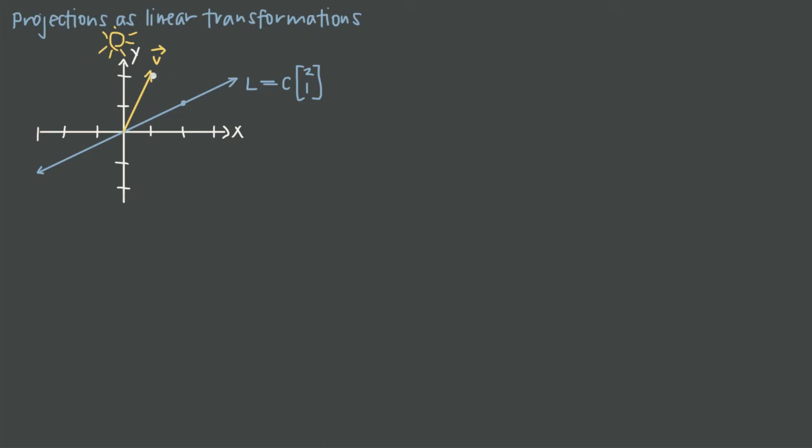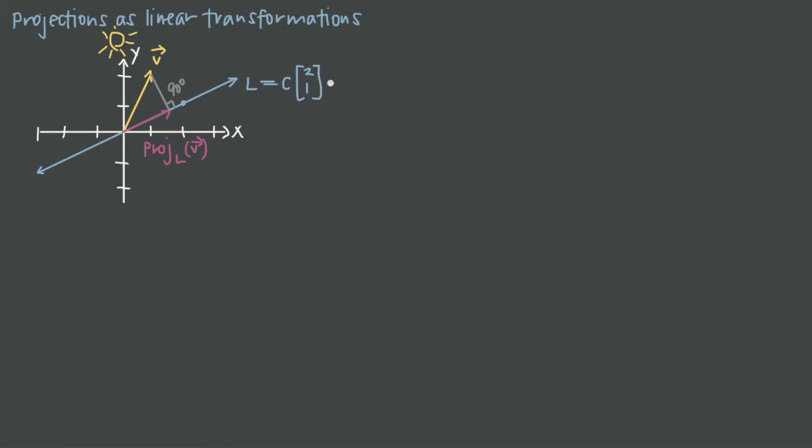And that shadow is always just going to be the line that's perpendicular to L that connects L to the tip of V. So maybe it looks something like this, but the point is that this is a 90-degree angle right here. The projection of V onto L then is specifically this vector right here. It's the shadow of V on L. So if we make this shadow of V on L, that is the projection of V onto L. And we write that this way, the projection of the vector V onto the line L.